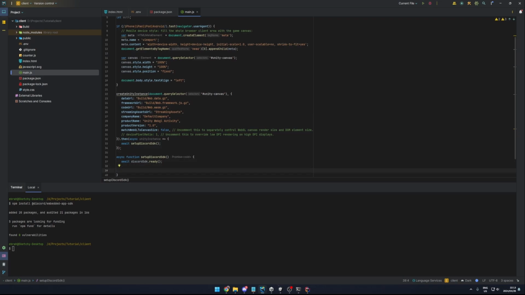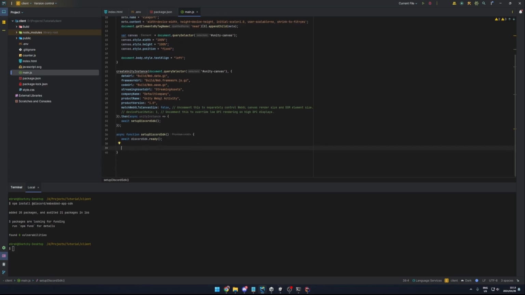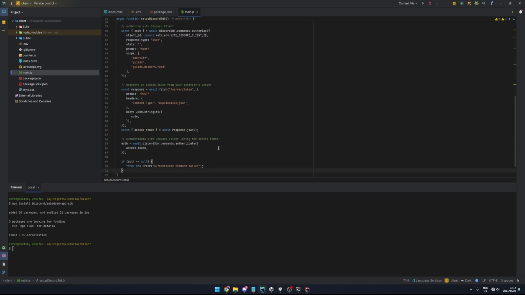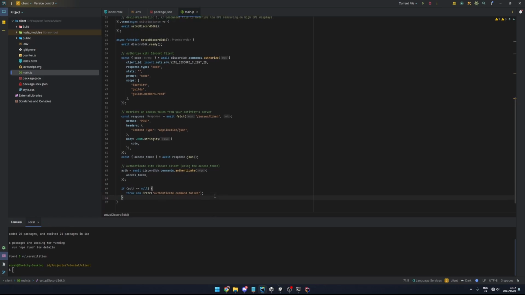And then from here, we would set up the authorization to Discord. So I have the code somewhere else, so I'm not going to type everything, guys. I'm just going to copy from one of my older projects. So we have it over there. I will leave this open so that you can write along if you are following along.